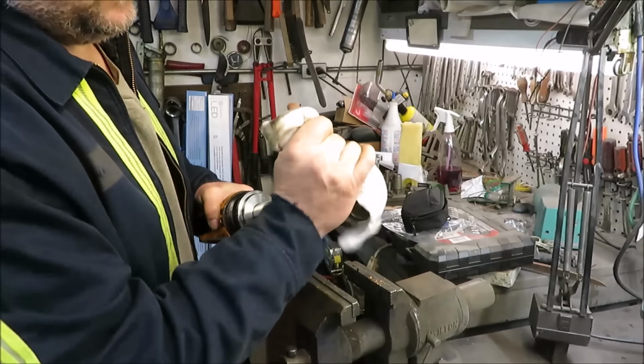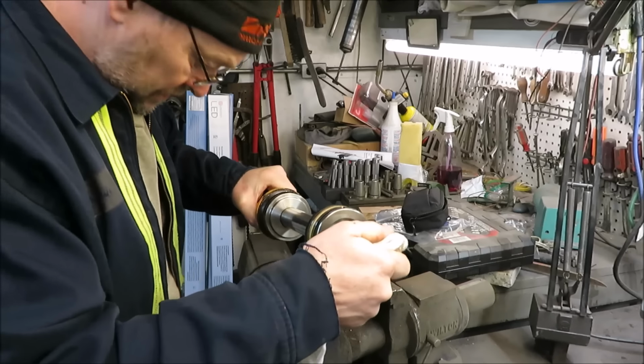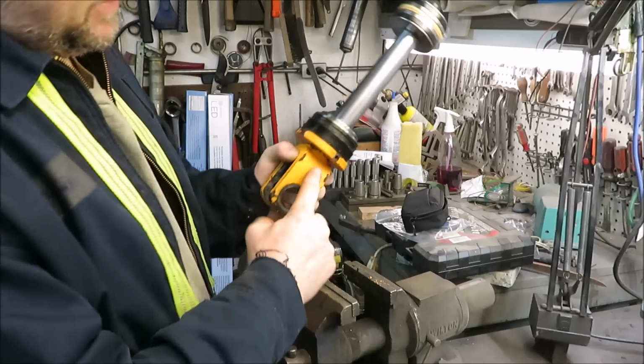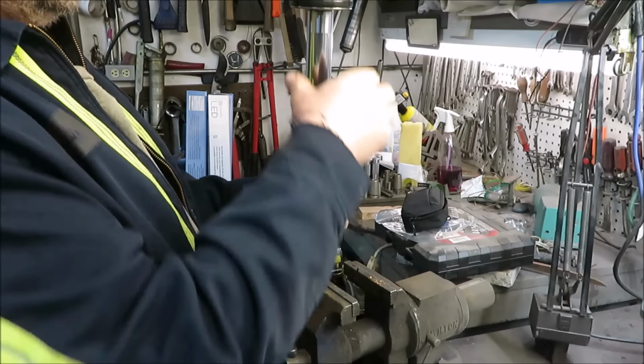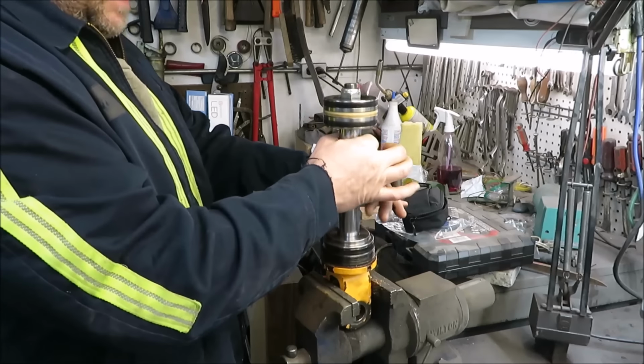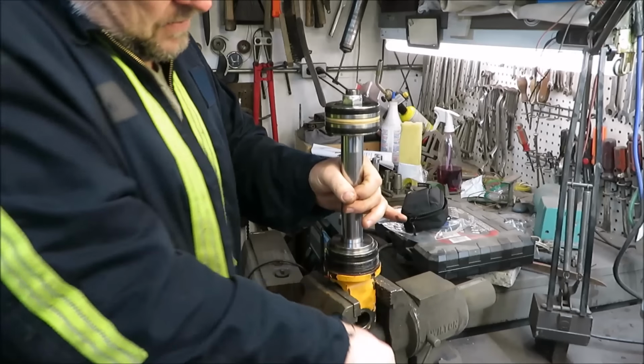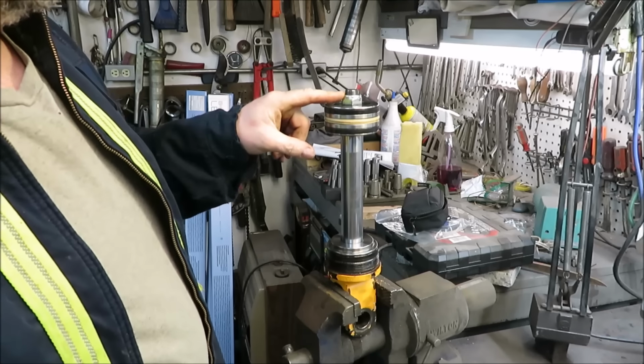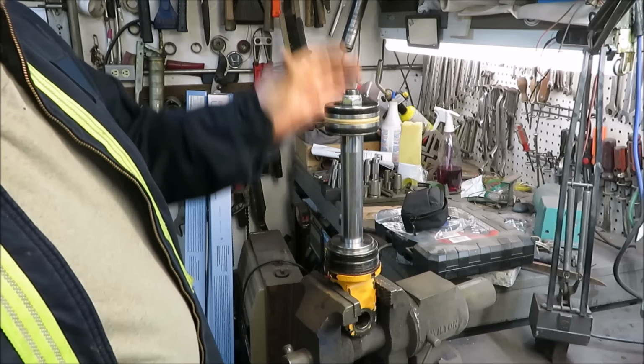I'm gonna wipe off some of the oil on this thing so it'll be easier to work on. I could see pieces of the dust cover in the front here falling out, so I'm gonna go ahead and clamp this thing up in the vise here. Now I gotta work on getting this nut off. Once I get this nut off, everything should come off this direction.